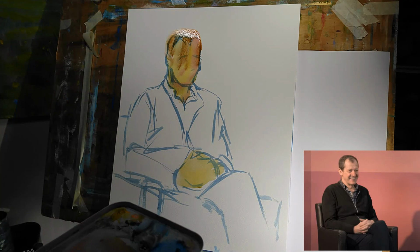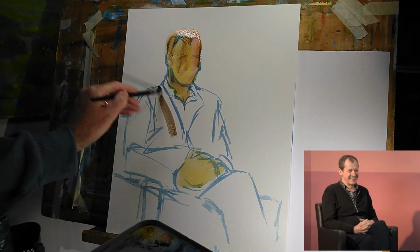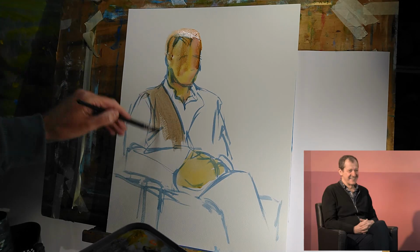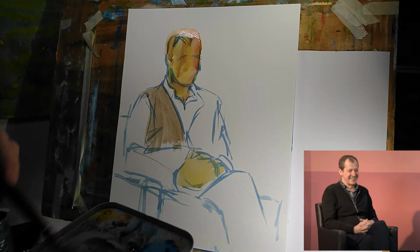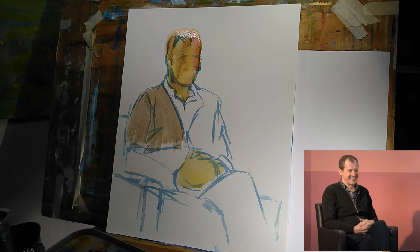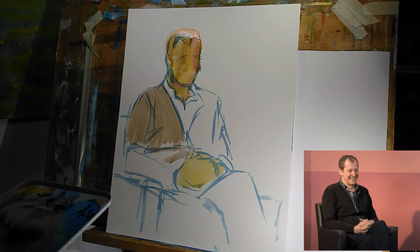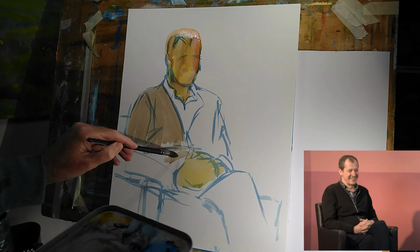And when you're working with the paper near vertical, as I am at the moment, then that can lead to trickles and runs in the paint, which work their way down the page very, very quickly. So you have to be aware of that. You don't want to be too concerned about it, but if you do want to remove them, you've got to act very quickly, because they will sometimes streak all the way down your painting. But of course, that's also an advantage as well, because when you get a little bead of watercolor, which is kind of pooled on the paper, you can tap into that and allow the paint to work its way down.